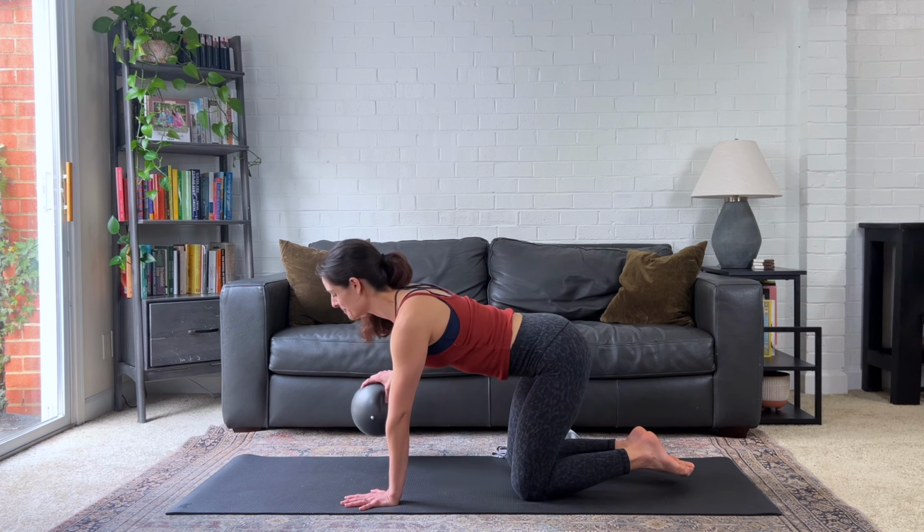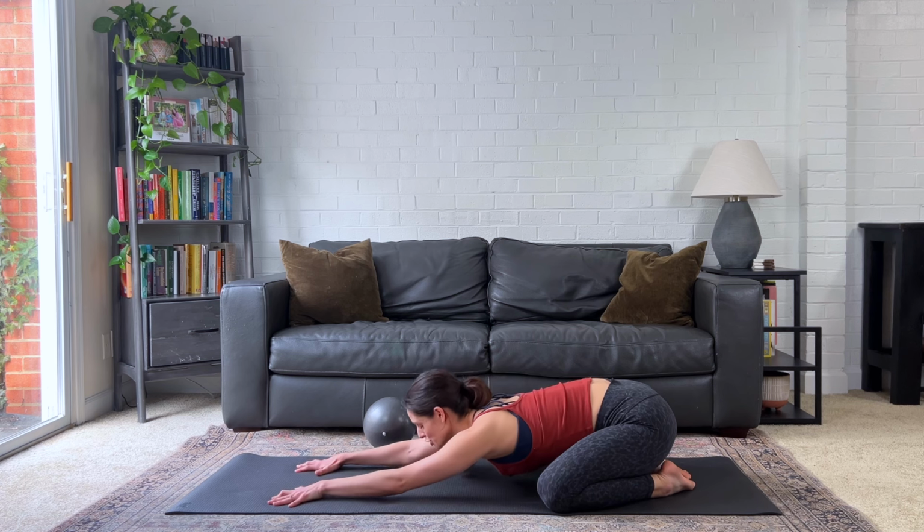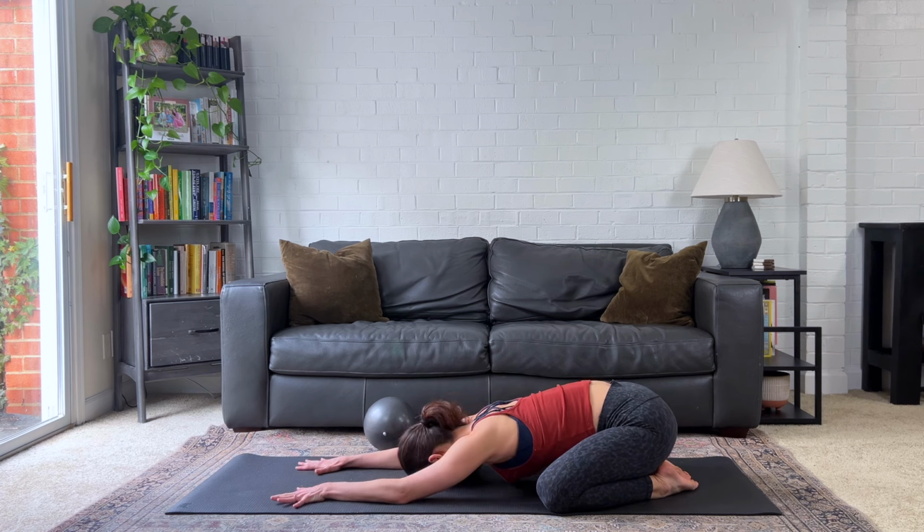Take the ball away. Bring your toes together, knees wide. Send your hips back for child's pose. And then now just let everything relax. If you couldn't feel your pelvic floor lifting in that last hands and knees position, that's okay. This all just takes practice, coming back.